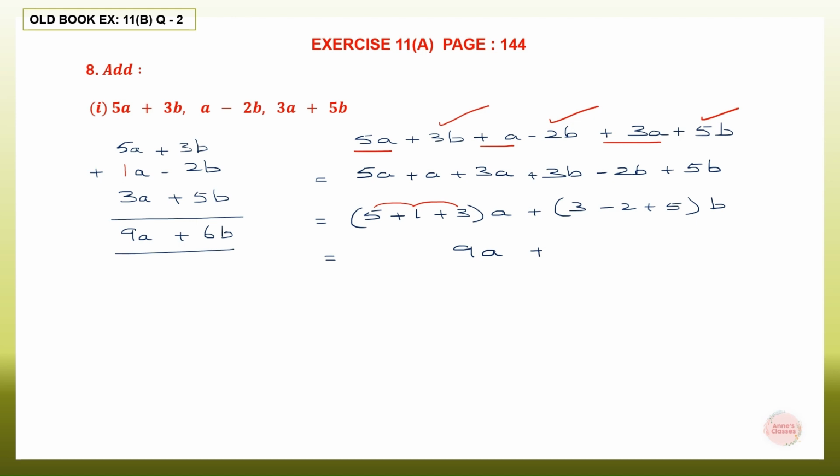So here this is a plus sign. So work it out with the plus signs first. 3 plus 5 is 8 and then minus 2. 8 minus 2 is 6. And then write b. So we've got our answer here 9a plus 6b. As you can see, both the answers are the same. This is the column method and this is the row method. Row method is what we generally use. So we're going to continue with the row method for all the other sums.